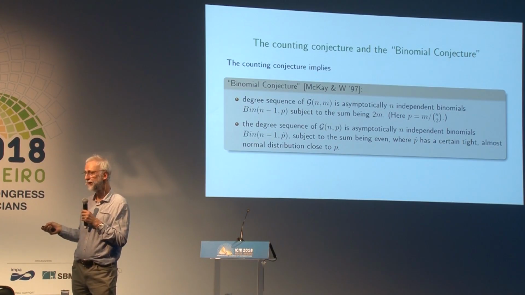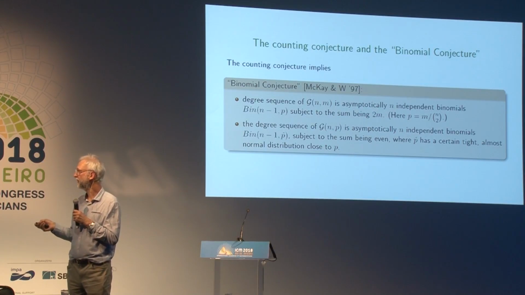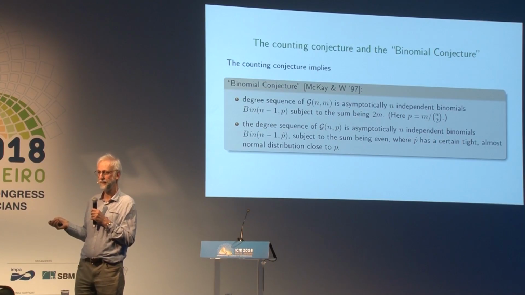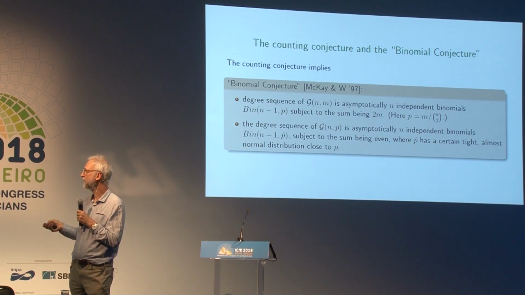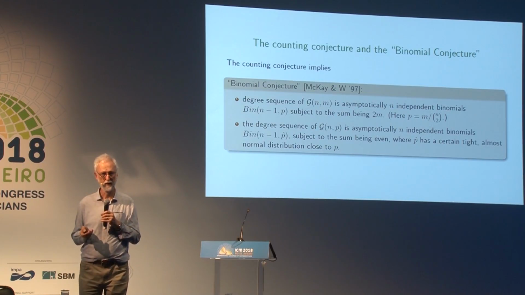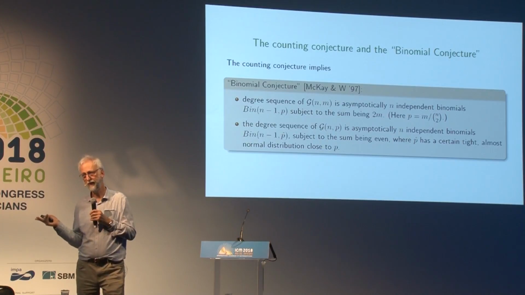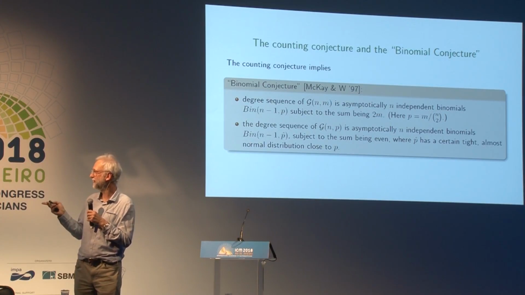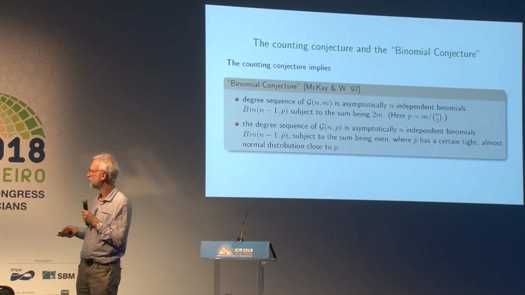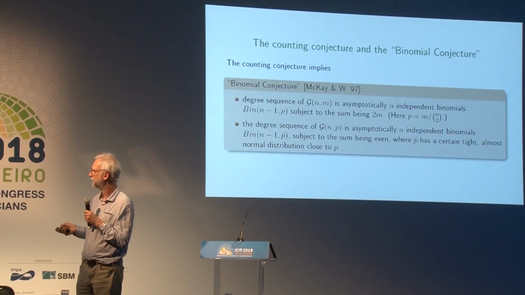you look at the degrees jointly, the joint degree distribution, then in a quite precise way, that's equivalent to taking n independent binomials, where the p here is just the density of the graph, and then you condition on the sum of those independent binomials being 2m. Then for typical degree sequences, this actually gives the asymptotic formula. You can deduce from the probabilities in the model how many graphs there must be, and it gives you the correct asymptotic formula. So that's for G(n,m).